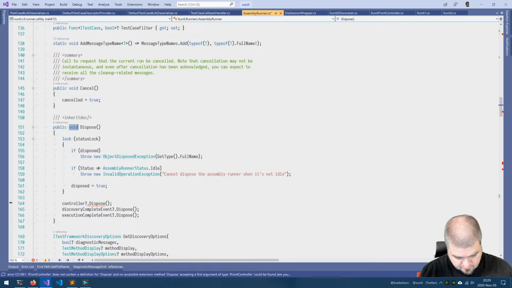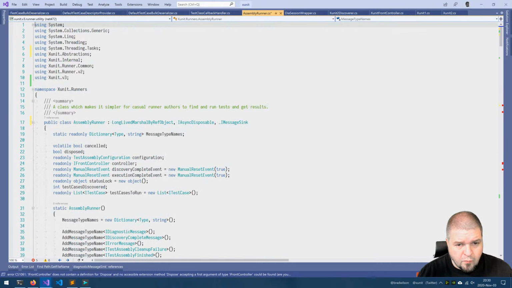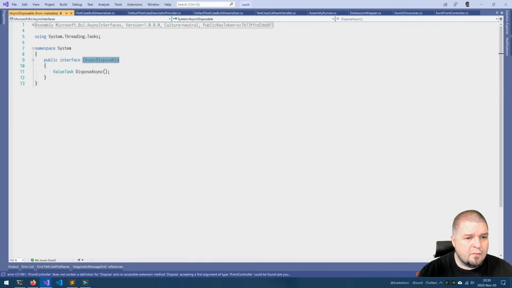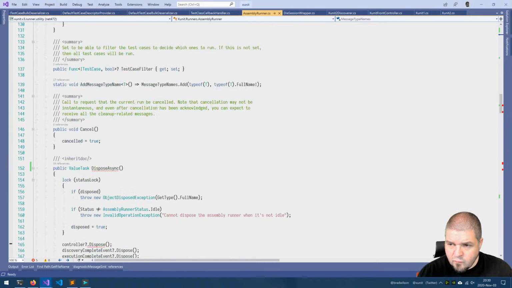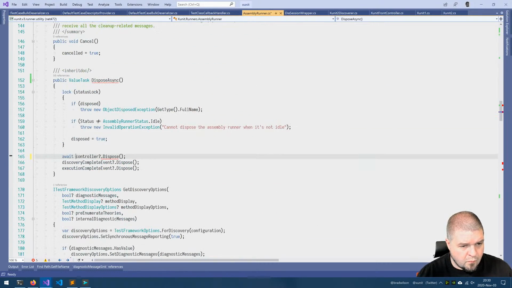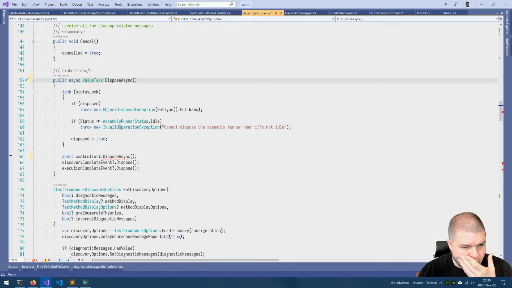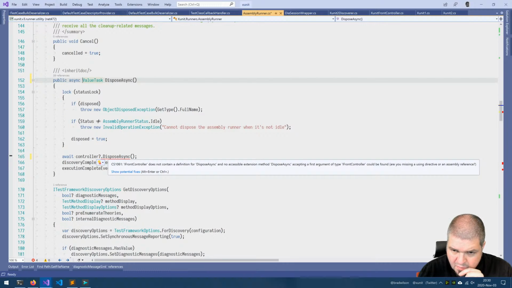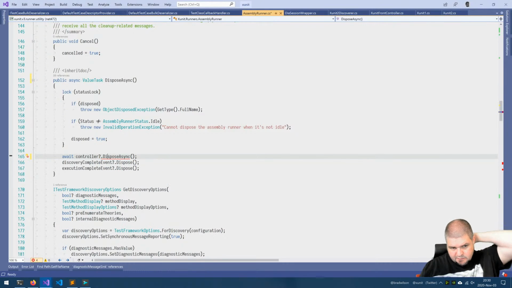You are value task, async dispose, or dispose async. I forget what it's called. Dispose async, I think. Right? Right. Front controller. Oh, right.